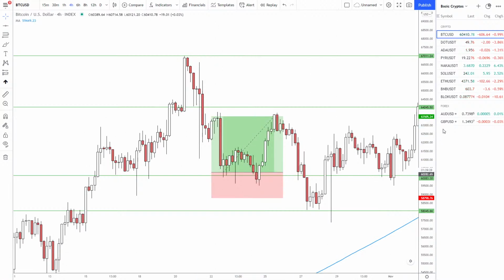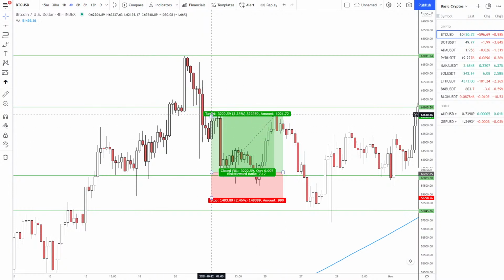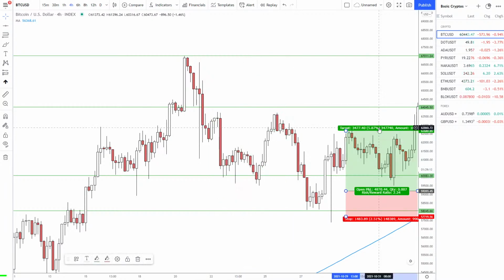63,500, that's a pretty good place to place your target. Now you might be thinking, well, it's very convenient that you would set your target here. Why didn't you put it 300 below the resistance area? It would have got missed then. But there is a reason for that. I'm not just placing it here because I'm showing you an example and saying how good this trade would have been. It would have been placed there because when you drop down to the 4 hour, you can clearly see that on its way down, it bounced up and it didn't quite get to that area.